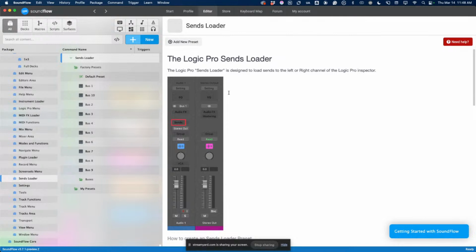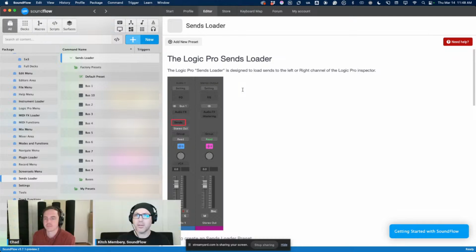Or if you're a new user and you're starting SoundFlow afresh, you'll be guided through a process as you start things up. You'll be guided through a process to install the integrations, and it will set things up so you'll be ready and you'll have the deck display. If you've got an iPad or a Stream Deck device, you can get up and running super quick.